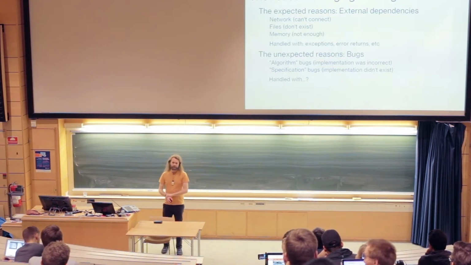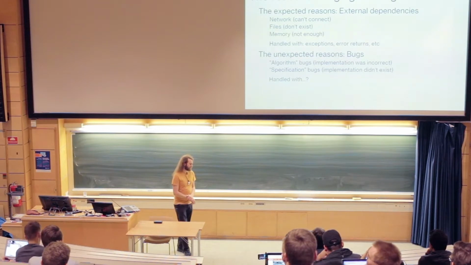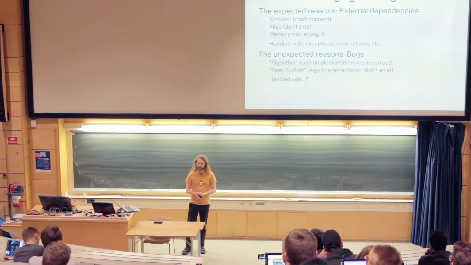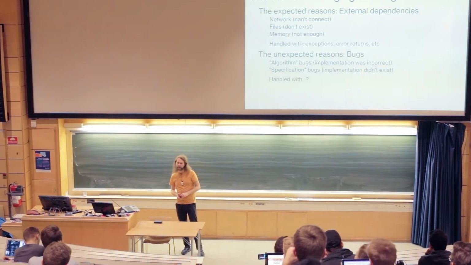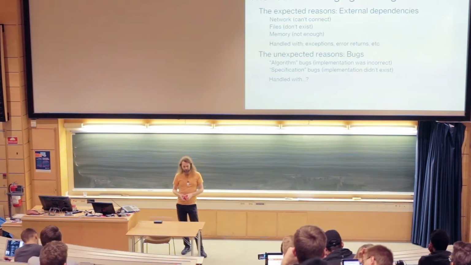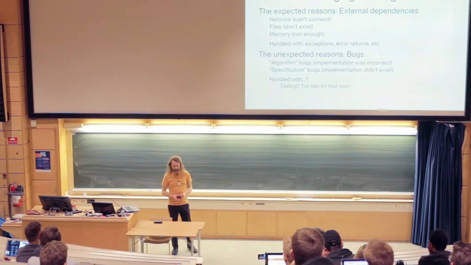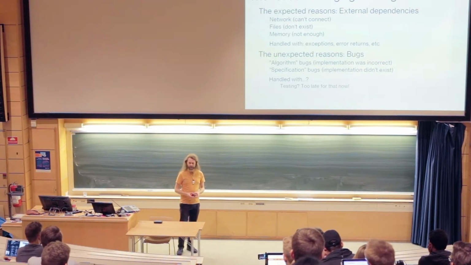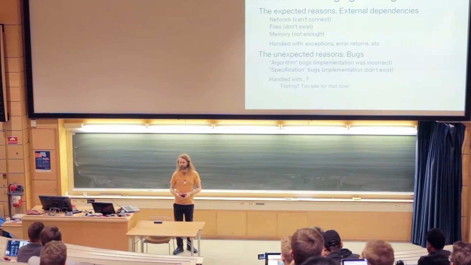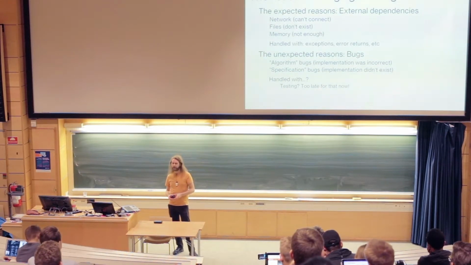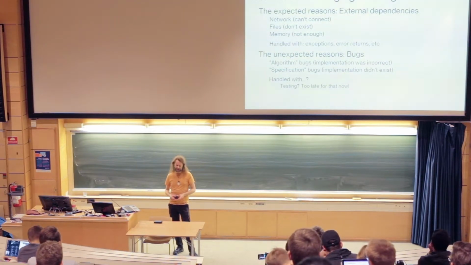And then the question is, okay, we've deployed our program, it's missing some things, there are some bugs in our program that has been deployed. How do we deal with these kinds of errors? Well, it's too late for testing because we're in deployment now. So ideally, if we want to create the ultimate robust software, we want to handle errors that we don't expect, don't know about, and don't have reasonable ways of checking for.